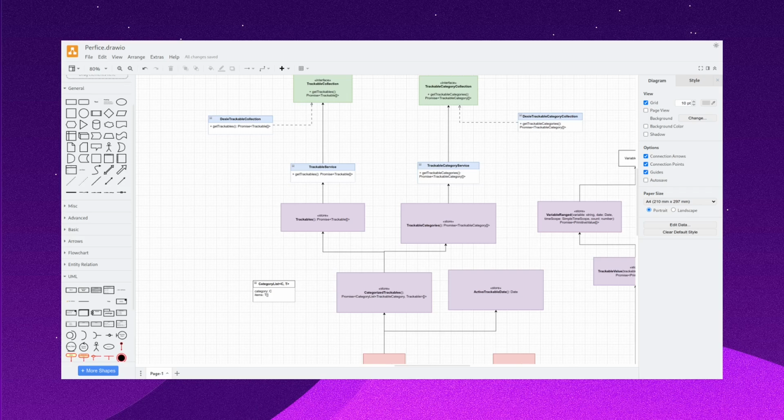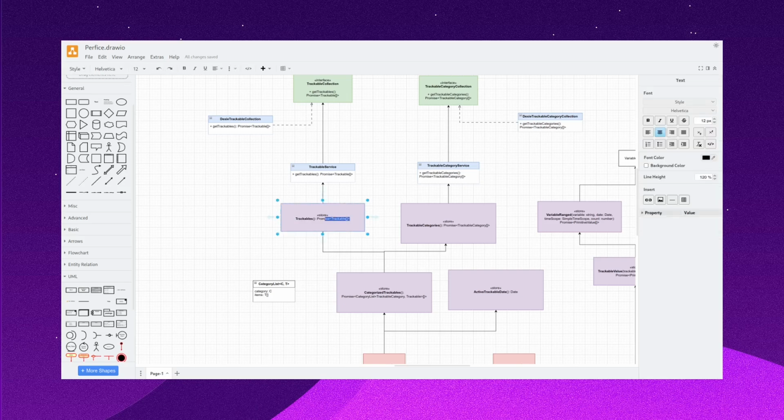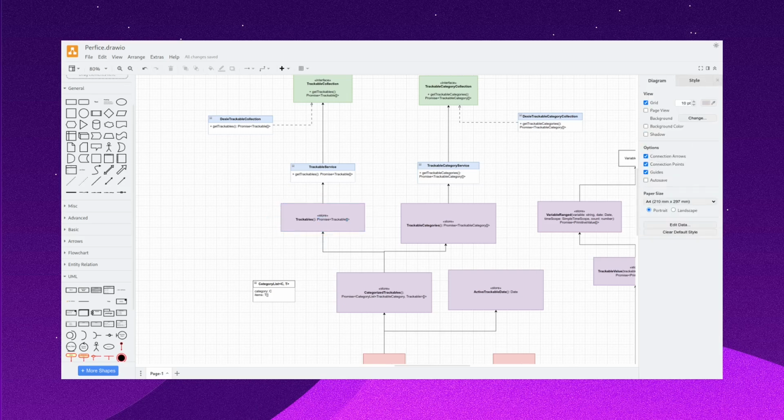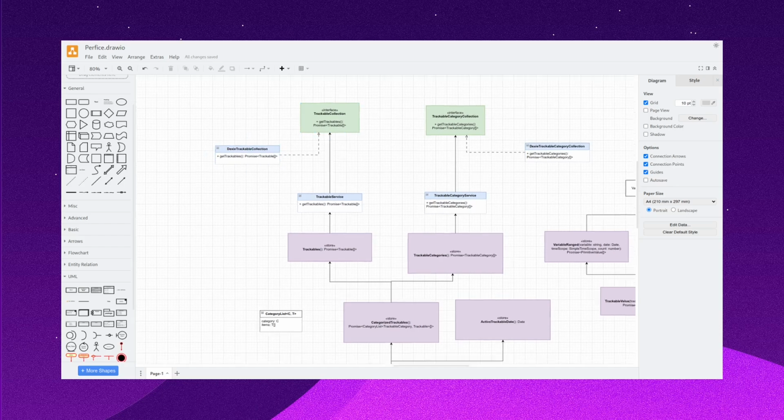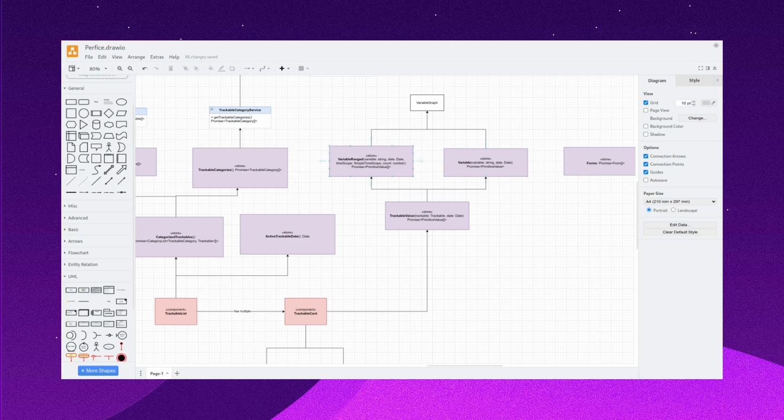Alright, so now we have some of the stores set up and also some of the other key aspects of the system. So I thought of having these sort of stores for just the entities themselves. We're going to have lists of trackables, and that will be a promise of trackables. This will be a store that returns a promise, simply because this has to be fetched from a database. We need to fetch this from the trackable service, which in turn we're going to have a trackable collection. I thought of making this an interface so that we could perhaps have other storage solutions in the future as well. So this variable and variable range store will be fetching values from our variable graph.